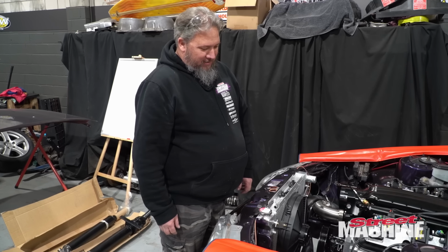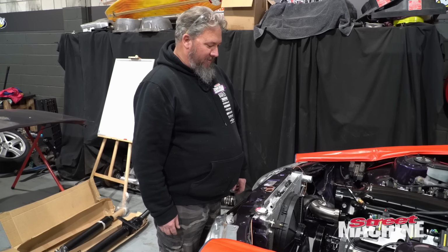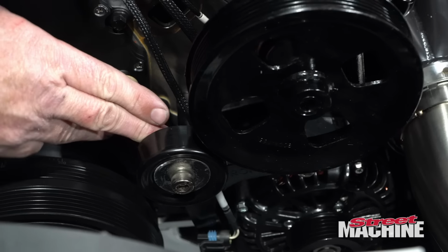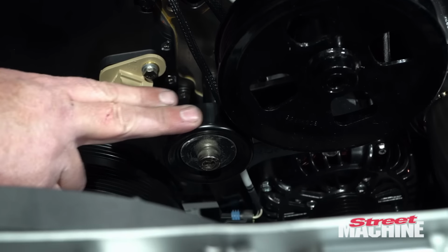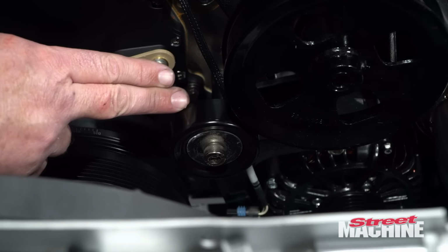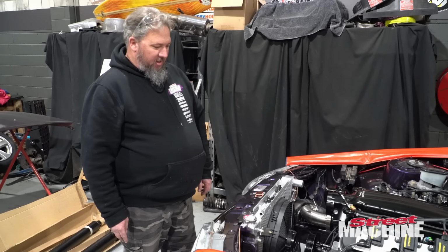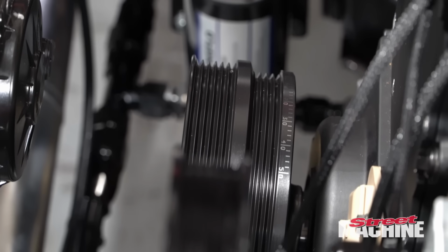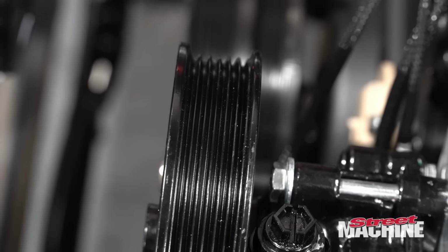And yeah, get the rest of it happening. So I can't move it over any further because of the idler. We've just enough room there with the idler and hopefully enough room with the water pump. I'm pretty sure that's all gonna be good, but yeah. It all lines up and everything.